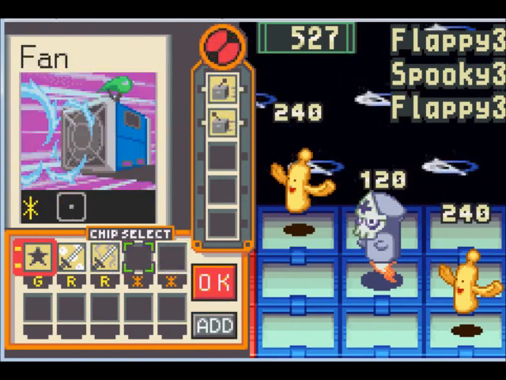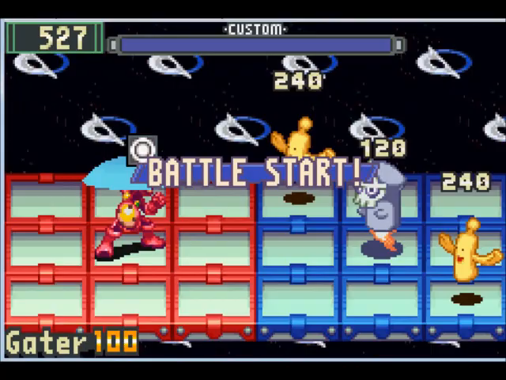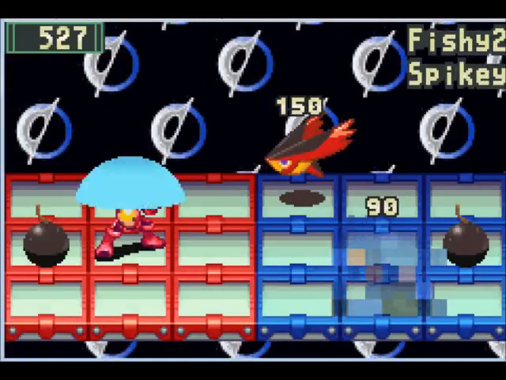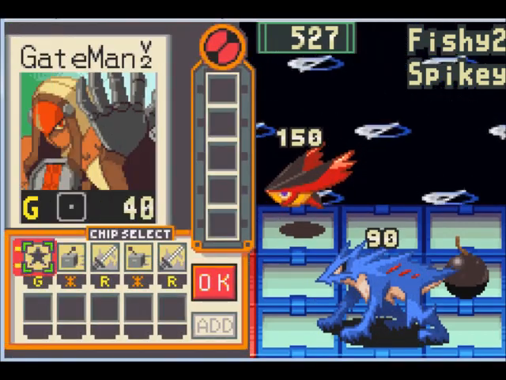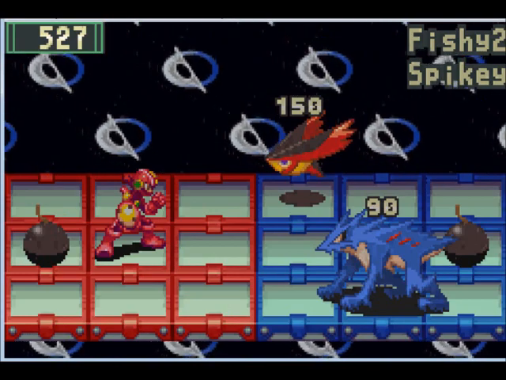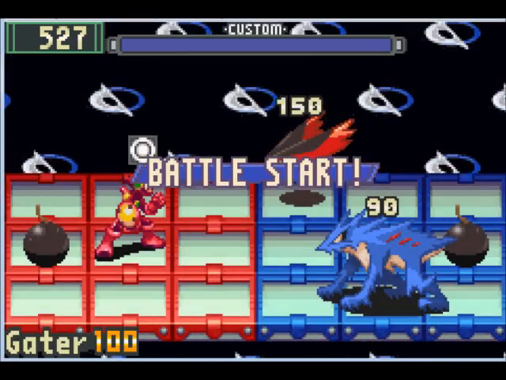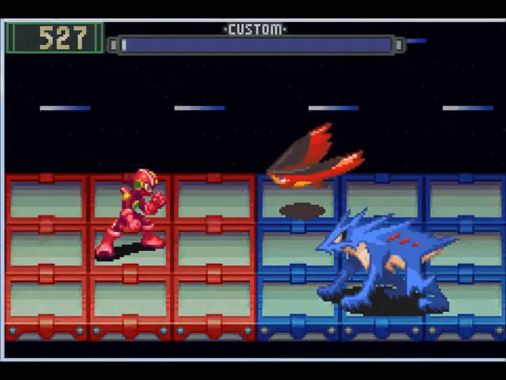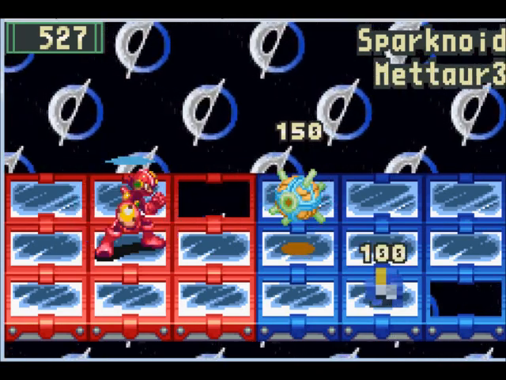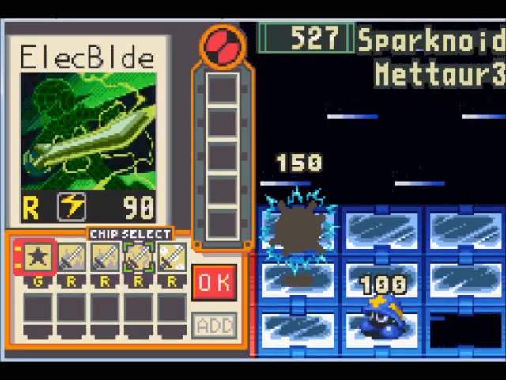Slappy 3 is one of my most hated viruses in the series. So again, with Gator, not much of an issue. You want to keep fishies and spikies away from the bombs. If the bombs get hit with a fire attack, they explode, as I've already mentioned a couple times before. But you can use that to your advantage and burn the bomb on their side as well. Sparknoid, definitely take out the Sparknoid.